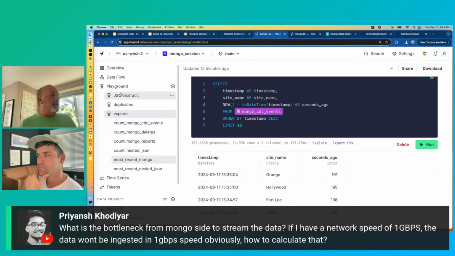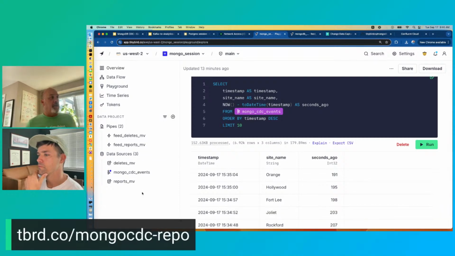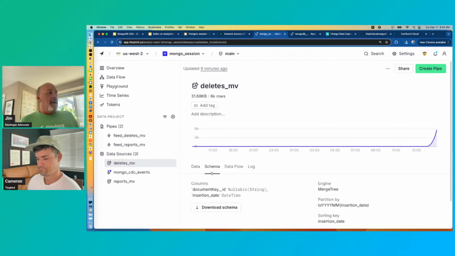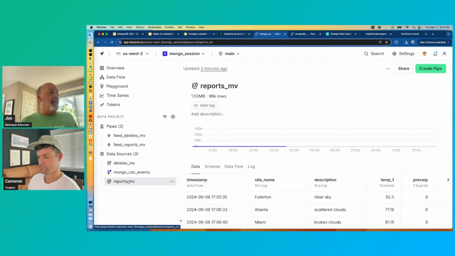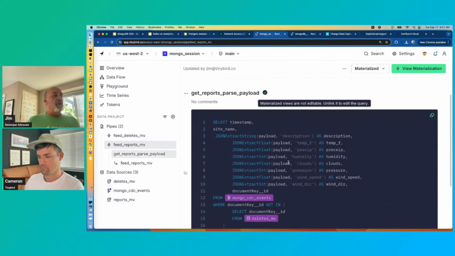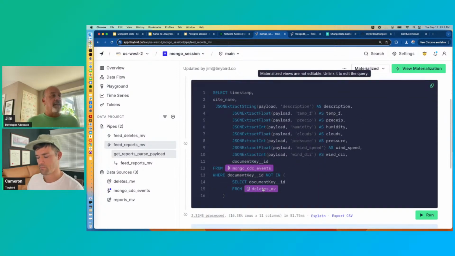So back to building with Tinybird. What we have here is these CDC events coming in. We're handling the deletes. We're using materialized views to set up a table that's just about the deletes. And again, those deletes have a very limited view of metadata to work with, the main thing being this document key. But we're also maintaining this reports table that is the product of joining with that deletes table to come up with just the data that hasn't been deleted. In fact, let's do a little experiment here.